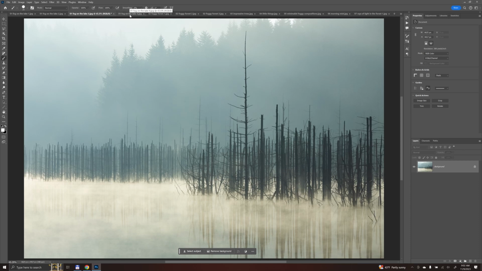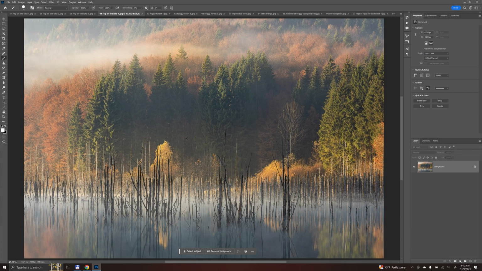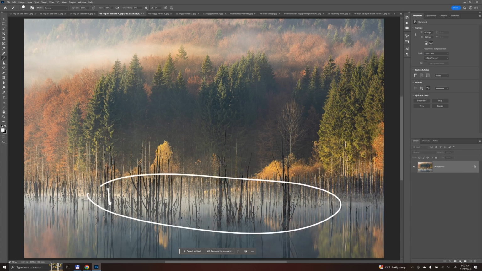And the final example for tip number one is this one, where I'm having the sun on the autumn colored trees in the background, and then the sun is not hitting all these trunks of trees that are sunken in the water, and because of that you have a separation.